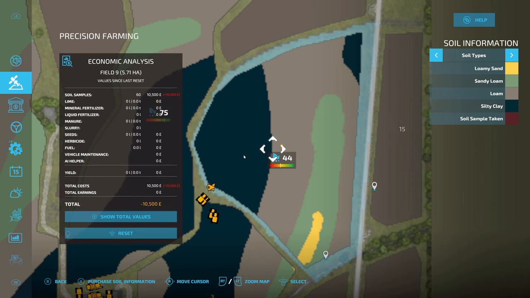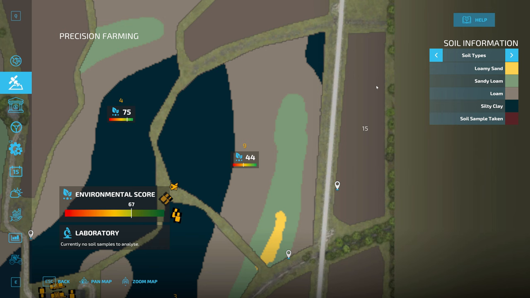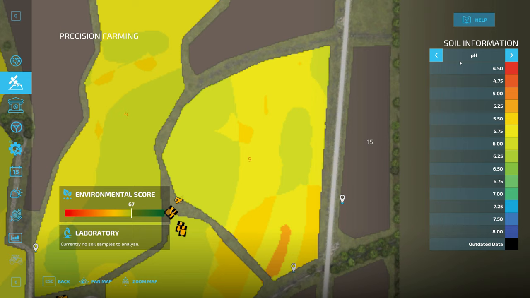You can buy a soil sampler, which means you don't pay the service provider, but you still have to send them off to a lab, and then wait a bit of time to get the results back. What that does is it shows you the soil types in that field, but it also gives you some more information. At the top it says soil information, and underneath it should say soil type. If you press right, you'll go to pH.